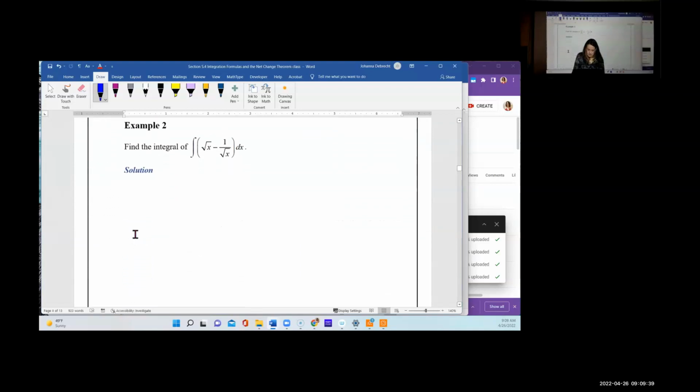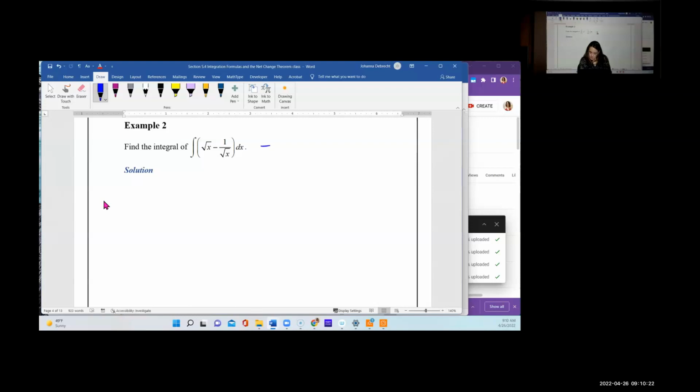Let's take a look at the second example. This is similar to one we did yesterday when we were looking at doing integration with the Fundamental Theorem of Calculus. This one does not actually require the Fundamental Theorem of Calculus. Remember, Fundamental Theorem of Calculus part 1 is the derivative of a definite integral where the upper limit of integration involves the same variable as in the differential of the derivative. And part 2 is the definite integral, so the tie between the definite integral and the indefinite. But this is an indefinite integral, which is basically an antiderivative function.